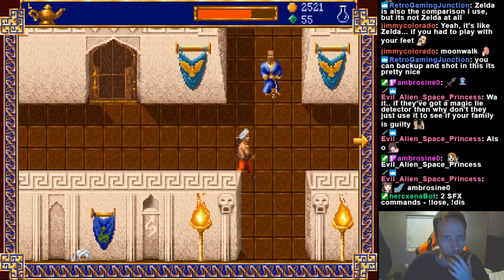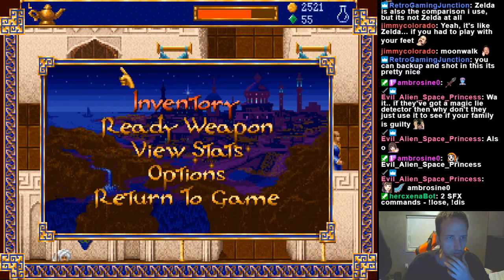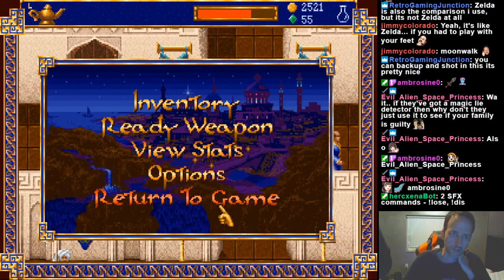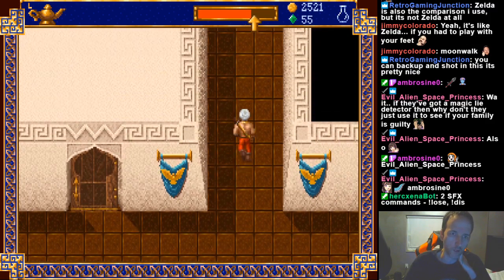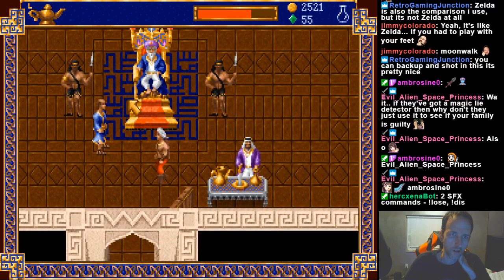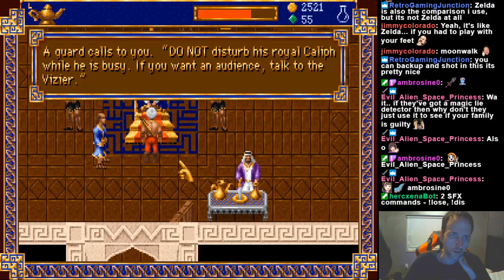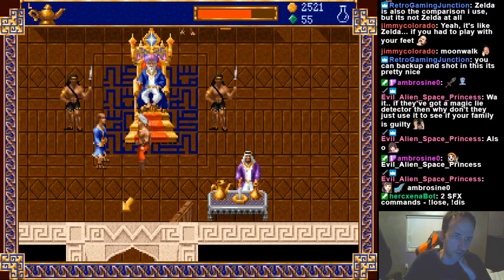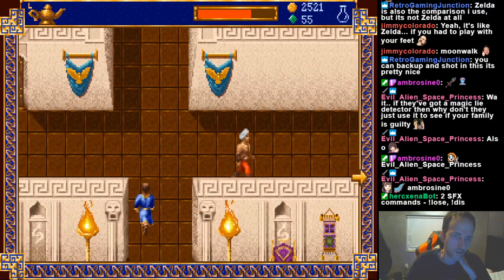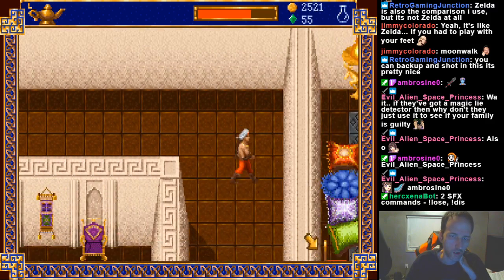Alright, this can take us. Let's save here. See if we can go back to the throne room. Probably not. Do not disturb, the royal cavalry is busy. If you want an audience, talk to the vizier. Let's go back here, I guess.